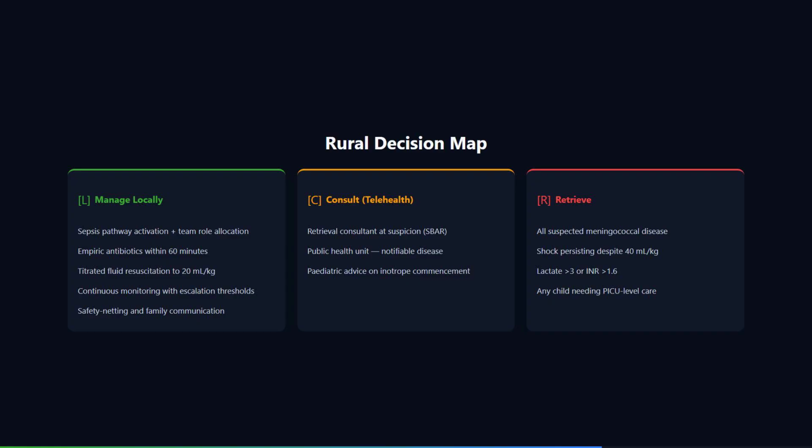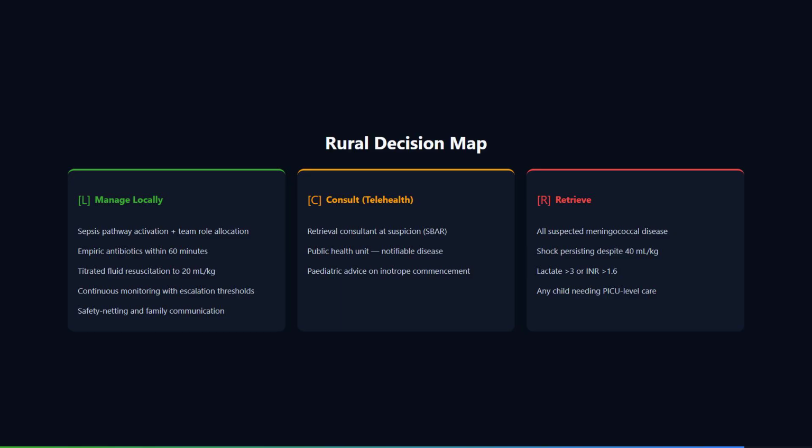Adrenaline. Where, how, and this is the sentence people do not believe until they have said it in an exam. Inotropes and vasopressors may be given safely through a peripheral cannula or an intraosseous needle during initial resuscitation in children. I do not need central access to start an adrenaline infusion in StAMPSville. I need a phone call to Retrieval, a dilution plan, and a nurse assigned to the syringe driver. And that phone call. The aircraft is 900 kilometers away, roughly 90 minutes of flight, and there is no helicopter. When do you call?